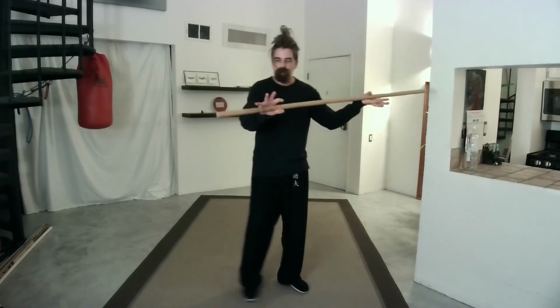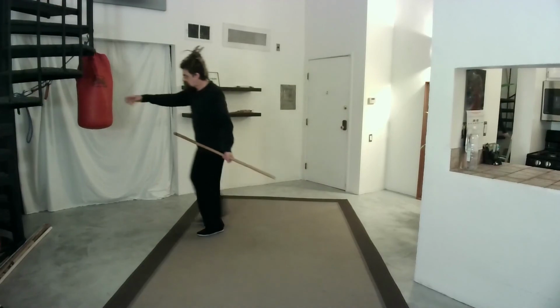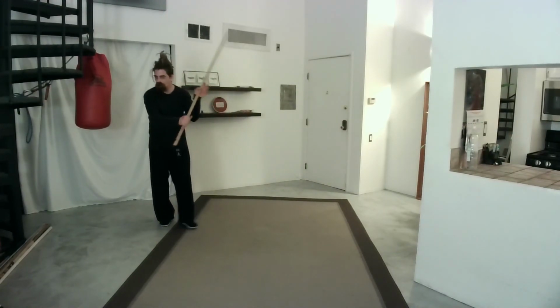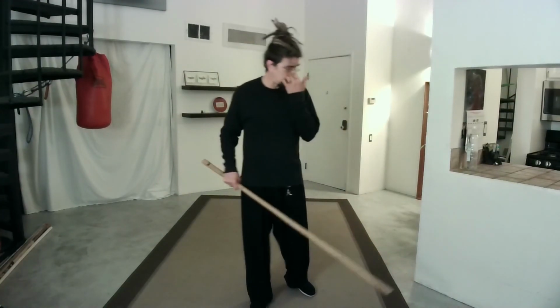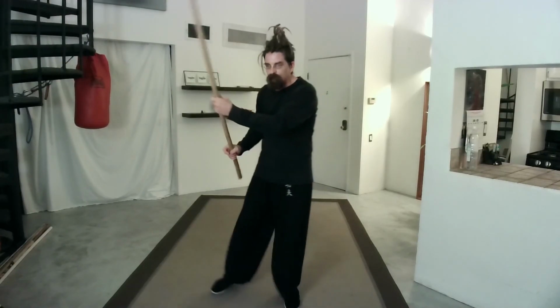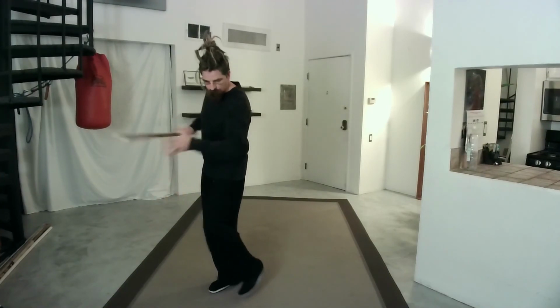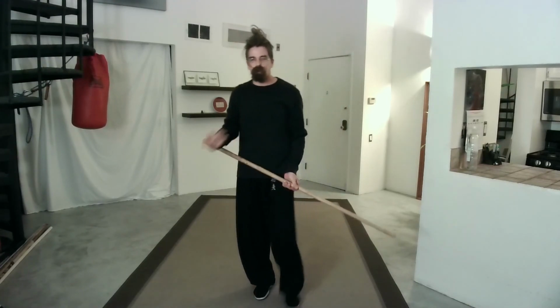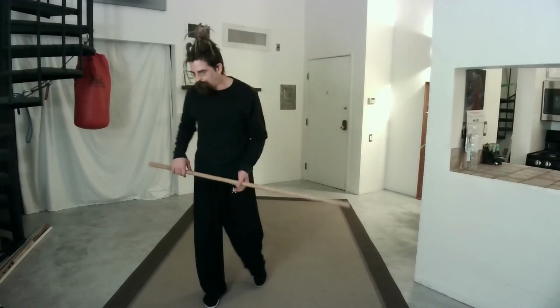But the other side is different. It's a hit, right? So if there's something here, after I do my first block, the second one is just a hit. Actually, I don't want to hit anything, but just like a blocking hit, there's something there, and we hit past it. So there's a hit. The other one is forcing something out of the way using the pry bar, and our body is the lever. And the other one is just knocking the thing out of the way. So there are two blocks, one on each side, slight variation.